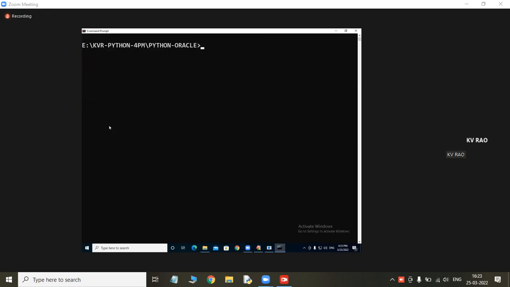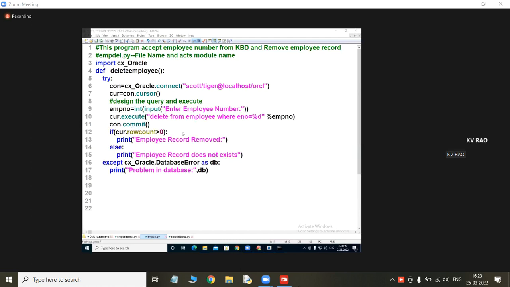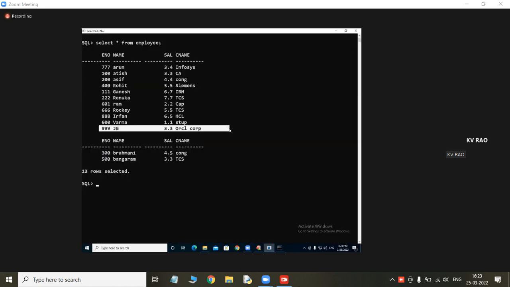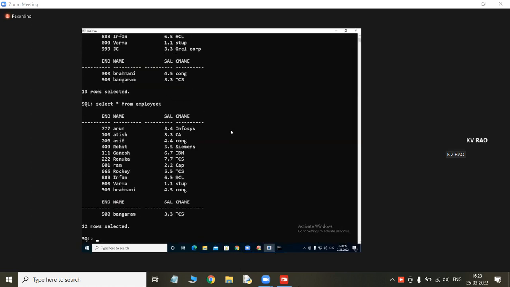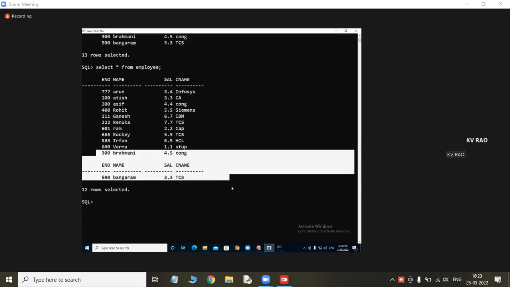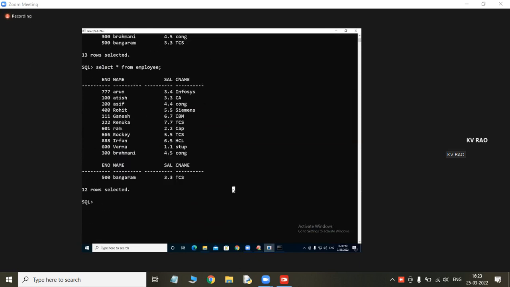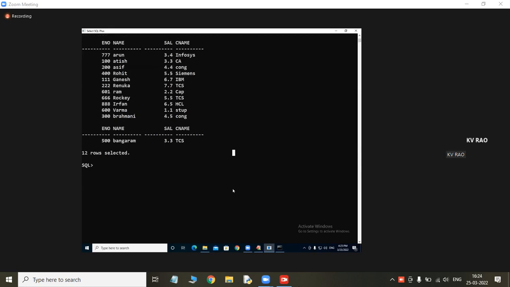Yes. So con dot commit, 9999. So record removed. Execute from the database. You see this was not removed previously. Now you see it was removed. 9999 was removed. Are you able to understand? Right. So like that I will enter.